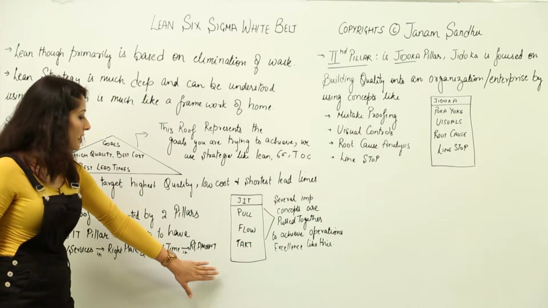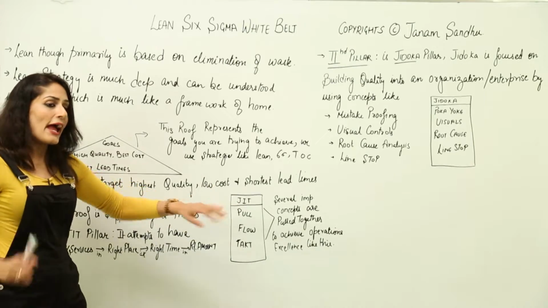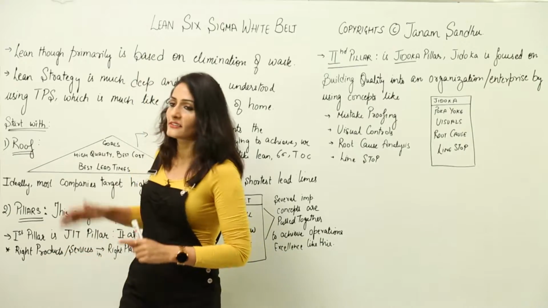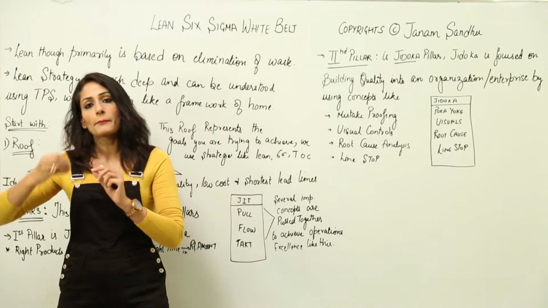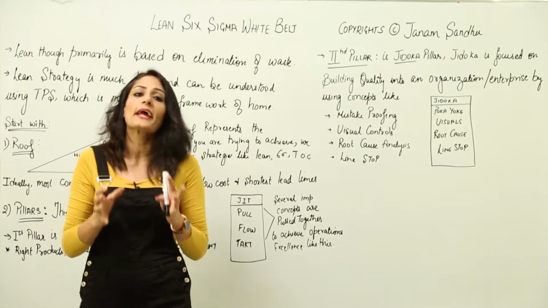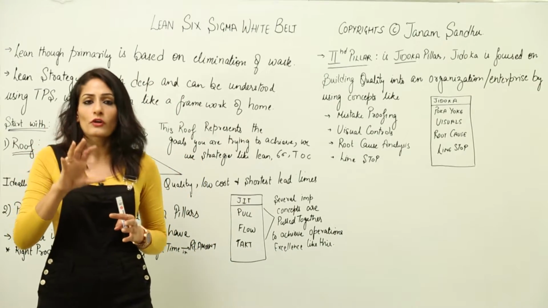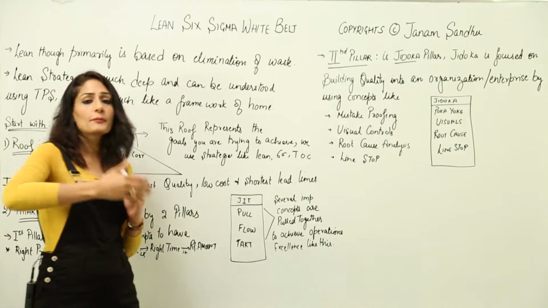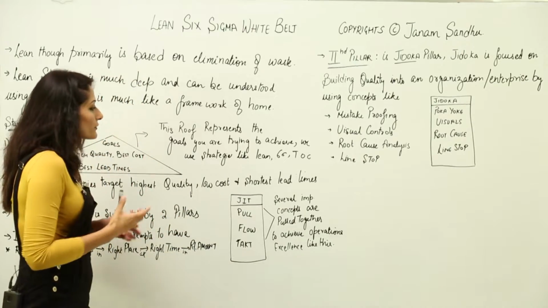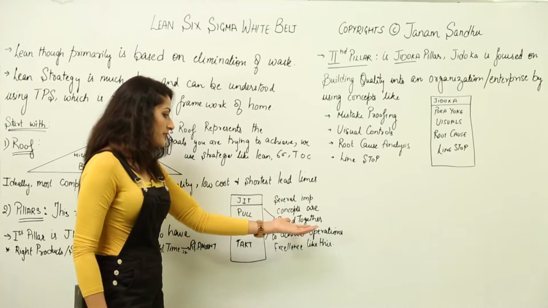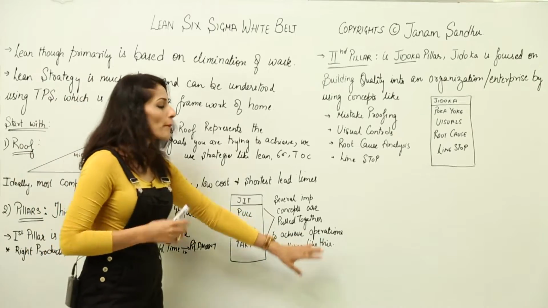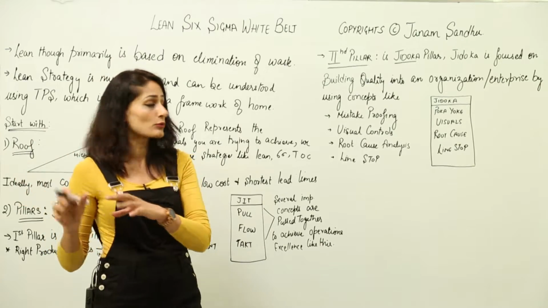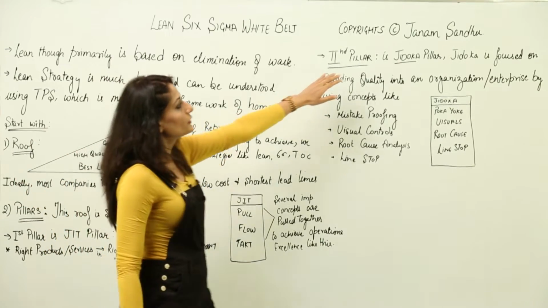So, the first pillar looks something like this. We will write just in time, and we use certain concepts when we talk about just in time. How do we get the right products and services in the right place, in the right amount, at the right time? We use certain concepts, or you can say tools, and these tools are pull, flow, takt time, and we will be discussing those as we move ahead in this course. There are several important concepts that are pulled together to achieve operational excellence, to get your things at the right place, right time, right amount. And then the second pillar is the Jidoka pillar.